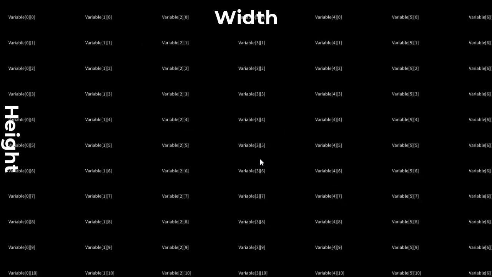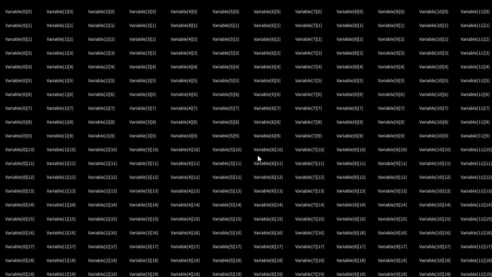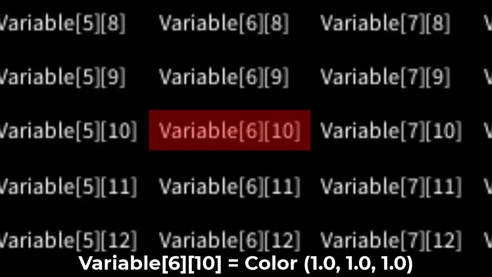The computer employs arrays. Specifically, it uses a 2D array, which can be thought of as a grid of variables. This 2D grid possesses both length and width, which determines its dimensions. With this array, you can access the data for any pixel by specifying its position using x and y coordinates within the array. These coordinates allow you to pinpoint a specific variable, providing you with precise control over the color and the appearance of individual pixels on the screen.